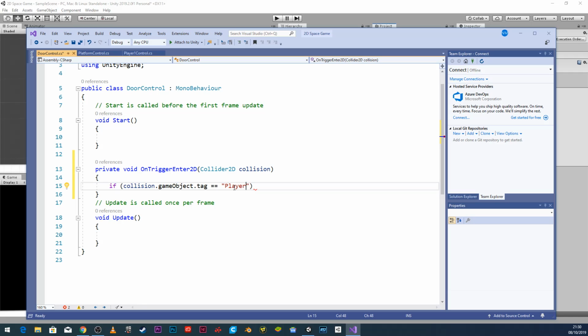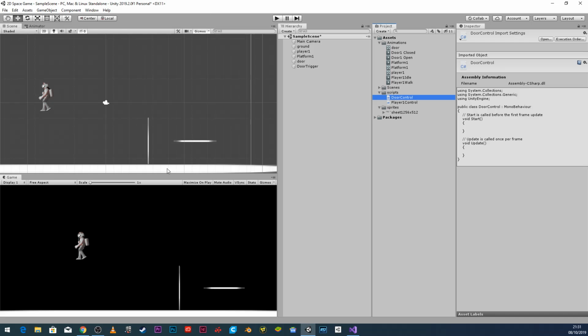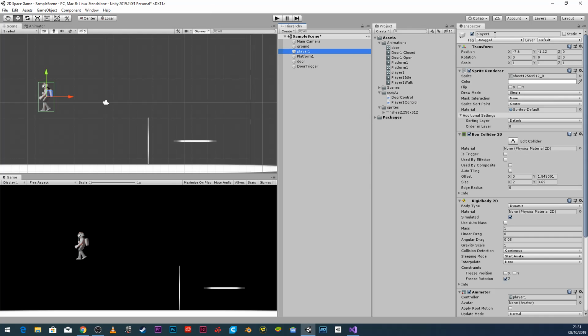Why am I tagging player? The reason is quite simple. Sorry, that shouldn't be there. I'll skip back in here and take my player and tag it player with a capital P.